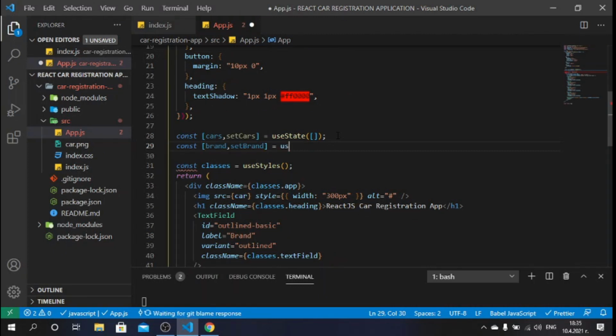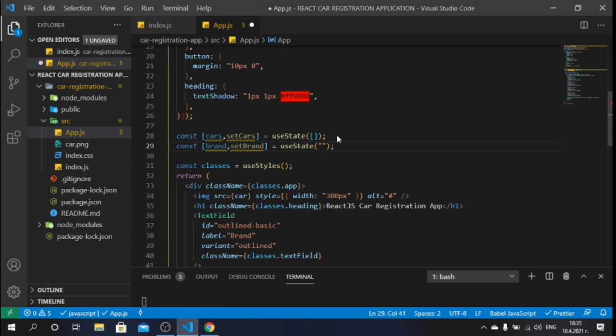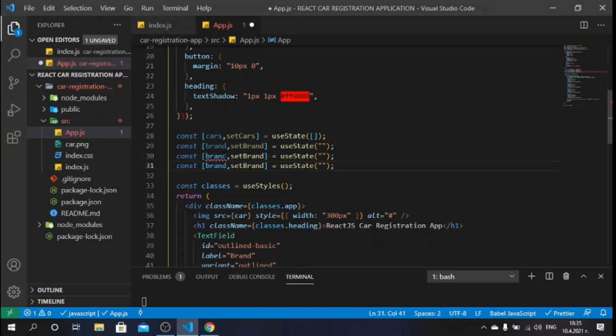We can say useState, and that will be equal to an empty string initially. So I will copy this a couple of times, and here I can say model, and that will be set model, and that one will be set year.